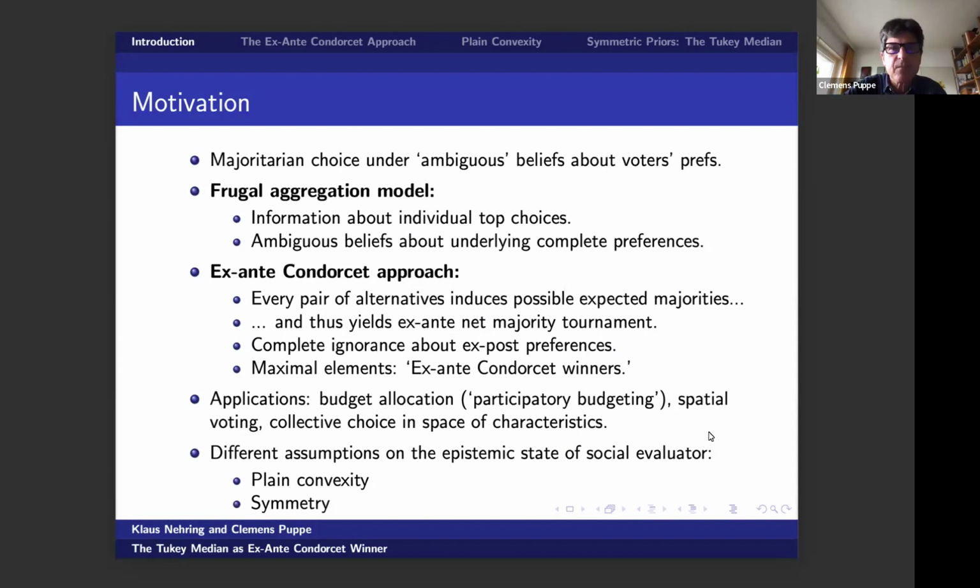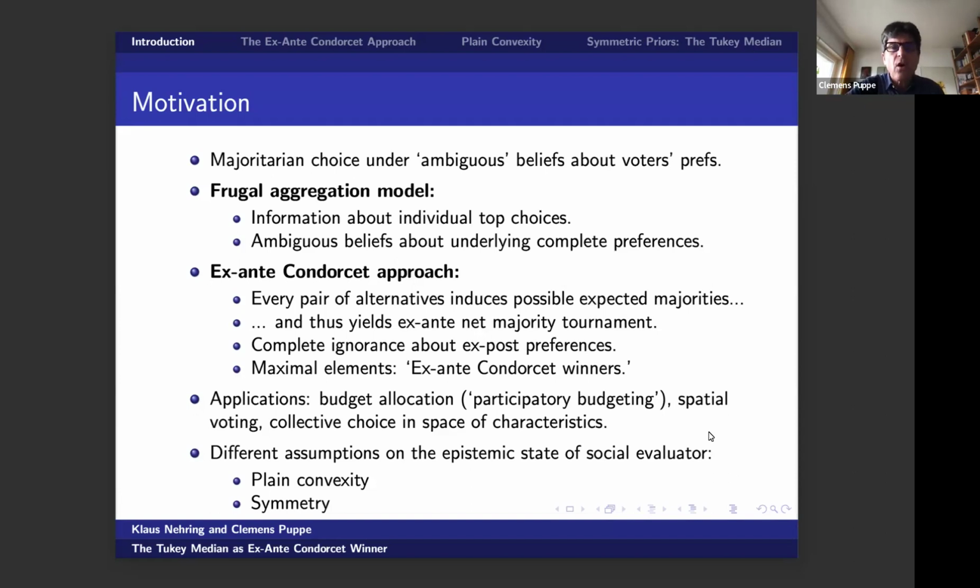So here is our motivation in more detail. What we want to do is social choice in a majoritarian way, right? So we want to ultimately base our choices on majoritarian principles in a setting where we have uncertainty about individual preferences. In contrast to the standard social choice model, where you assume that you know the preferences of individuals, and then you have to find the best compromise between these known preferences, here the model is different. We do not have full knowledge of individuals' preferences, but we know something. And the question is, what do we know?